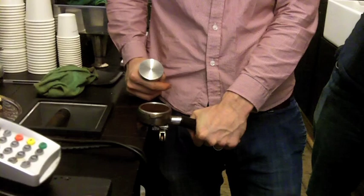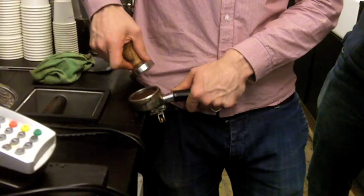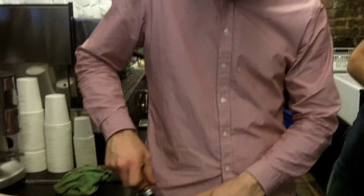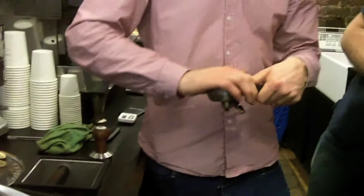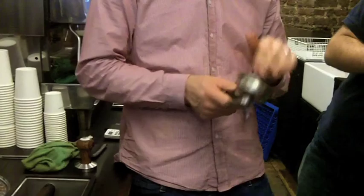We've got a relatively even bed of coffee there. Half strength first — have a look at it, see if it's even. You don't necessarily need to press with all your strength; there does need to be a level of strength to it, but you don't need to go all out. I put the pressure on, then ease off — still putting pressure on but easing off — and then just turn the back. All that does is seal the bed.